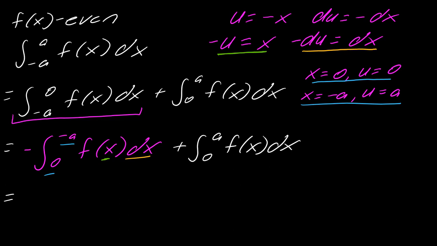So now if x equals 0, that would mean that u equals 0. So nothing's going to change for that first limit of integration. And then if x equals negative a, u will equal negative negative a, so u will just equal a. Now I basically need to go through and change these limits of integration. Let's flip our limits of integration. So 0 stays at 0, negative a will become positive a. And the other part still didn't change.